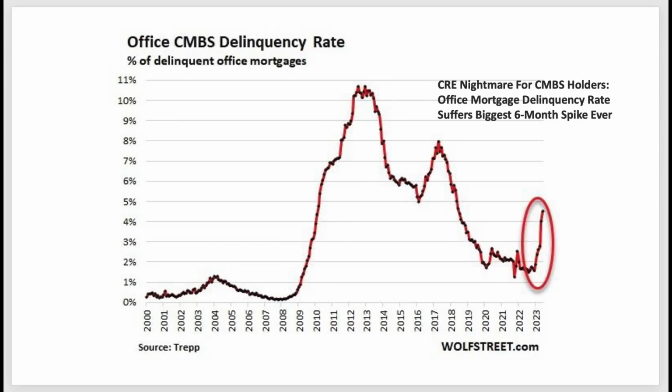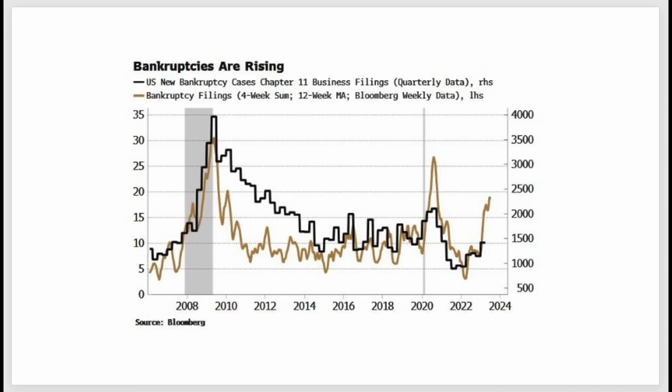Now, this is extremely interesting. Watch what I've done here. If you look at the commercial mortgage-backed securities, which is CMBS holders, you can see that the rate of delinquency is going vertical. You see that? That's this year alone going vertical. The delinquencies are high. And then when you take that data and cross-reference it to bankruptcies, you can see that the bankruptcies are also on the rise with an almost vertical move here. What I did is I took the original delinquency chart and I superimposed it, or overlaid it, on top of the bankruptcies, and I can see a direct correlation in that the delinquencies are leading the bankruptcies. You see, while the delinquencies are still on the rise, so are the bankruptcies. That does not tell us things are getting better for the economy. In fact, it's the opposite, telling us things are getting worse.